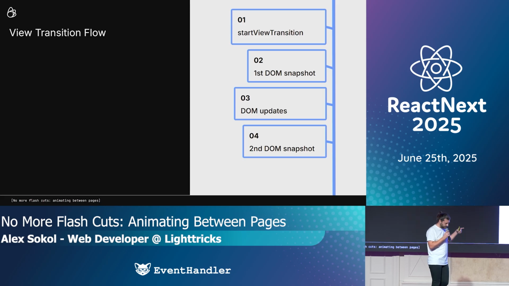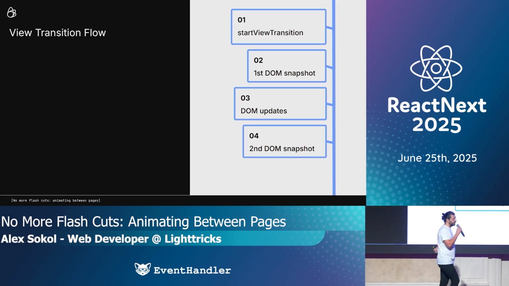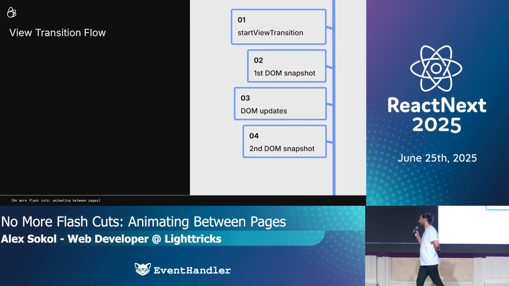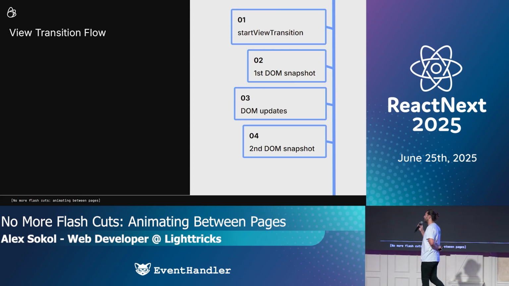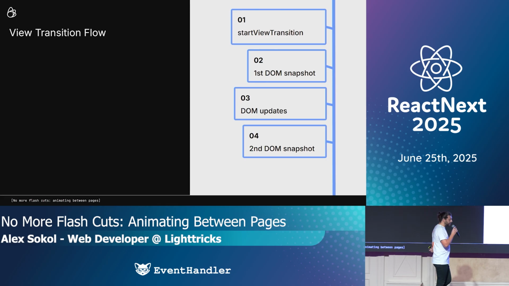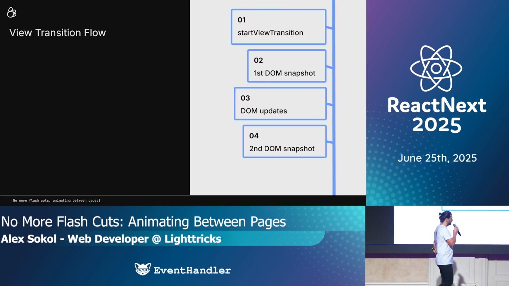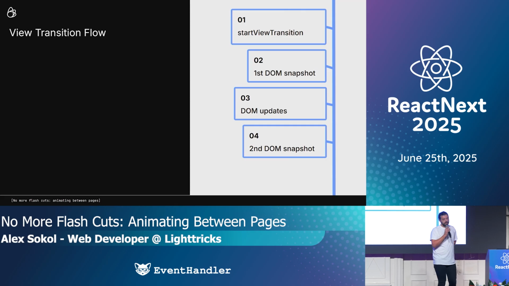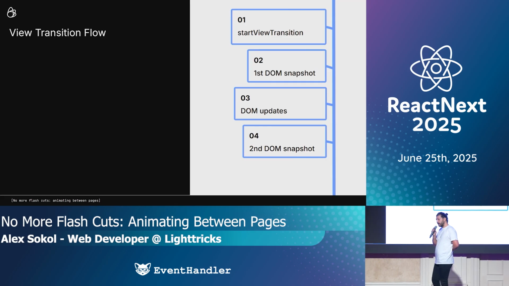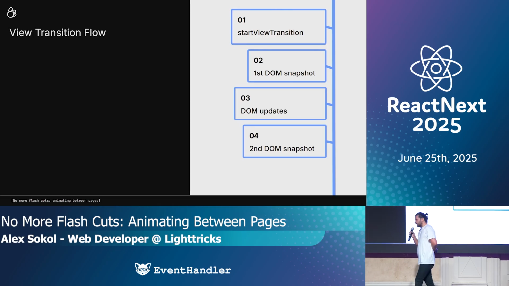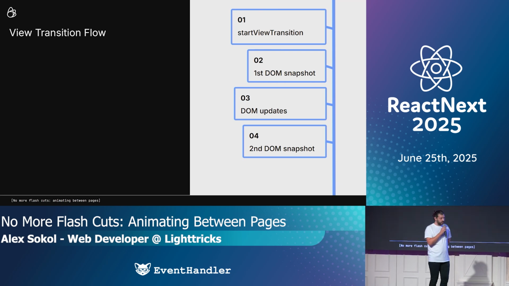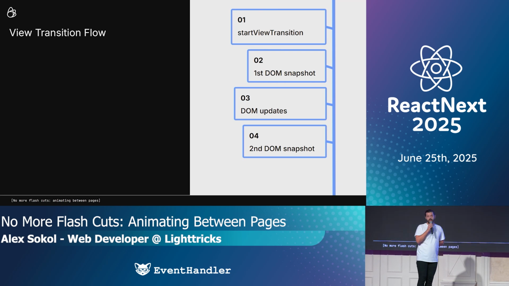You see, when we tell the browser we want to animate a change to the DOM, again, whether by navigating or calling start view transition, the browser will take a DOM snapshot, which is a fairly low-level representation of what is going to be rendered on the screen. This snapshot is shown to the user while the browser runs the updates to the DOM. Again, navigating or manual updates. After this, the browser will take a second snapshot and animate the diff between the two. Sounds great, only, of course, in React specifically, our navigate call is not where the DOM updates are happening. It's where the DOM updates are scheduled.